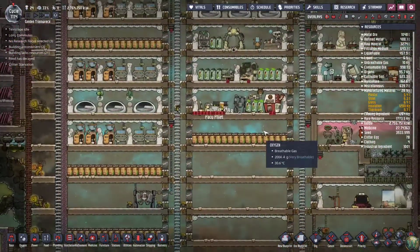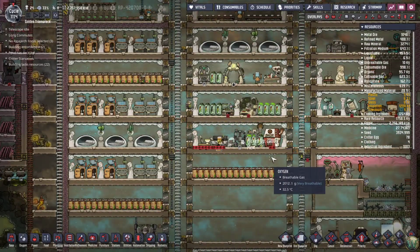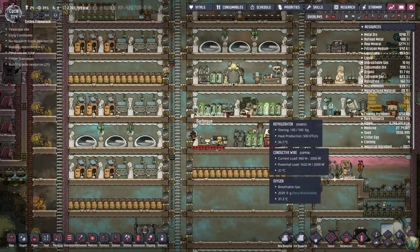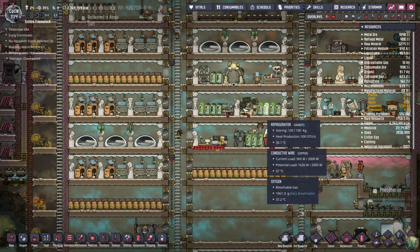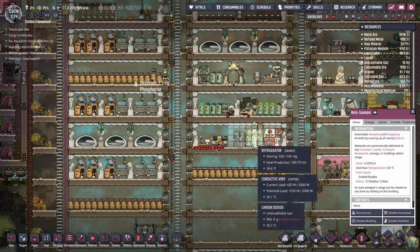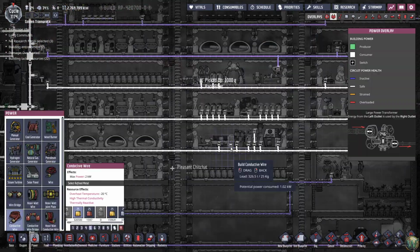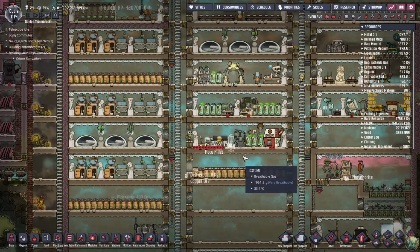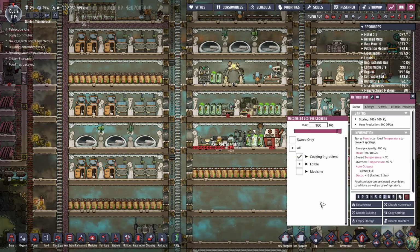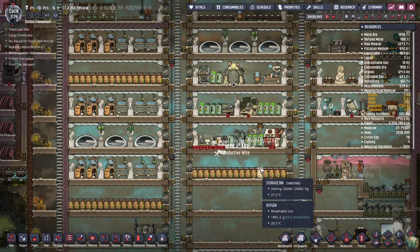I did some reconfiguring too of the storages here. Although we already have a problem. So I took meat and lettuce out of these, and I added 2 more also, but I took meat and lettuce out of these and put them into these. And I think, how much do you reach? Good. Let's do 1 more here. You have the room for it. And that'll be another one of these. Copy. Boom.